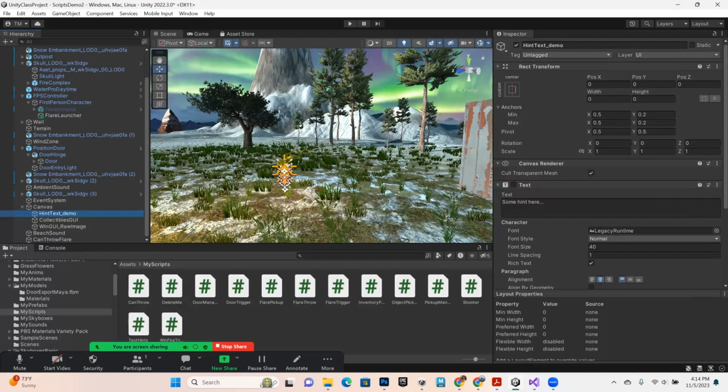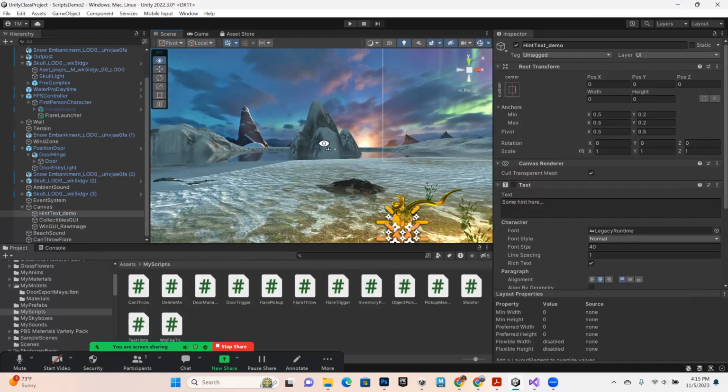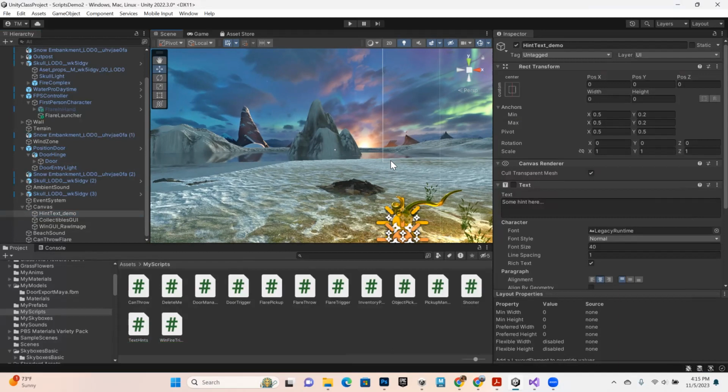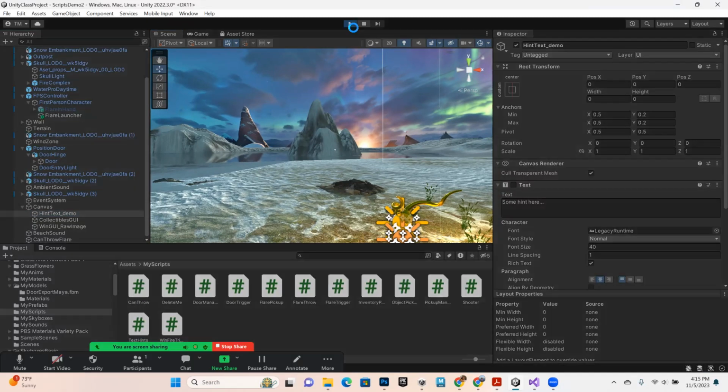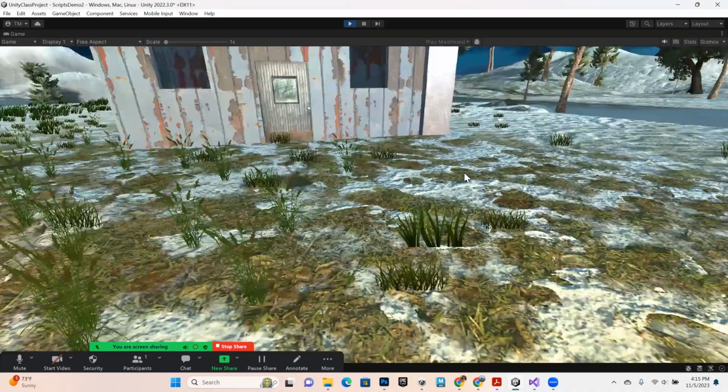I have scripts for picking up a flare and throwing it at my campfire object over there to light it, and then bring up a windscreen. I'll talk about those scripts in class, but these are how these scripts are working. And I'll go ahead and run it again so we can take a look and verify that they're all working.